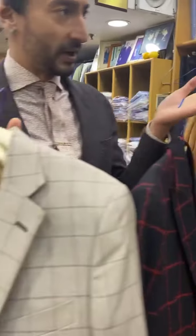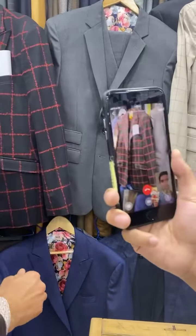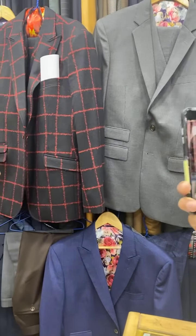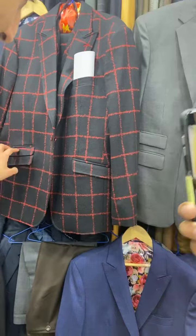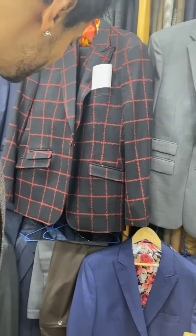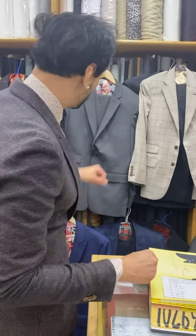Here are two jackets that I just finished working on. Okay, so three lower pockets. Would you like them slanted or straight? Slanted. I like that slanted. That's really cool. Do you like a gap or an overlap? I like that overlap, yeah. Okay. Full size or slightly undersized? I think undersized looks good, yeah. Okay. So slanted pockets, three pockets, and undersized. Excellent.